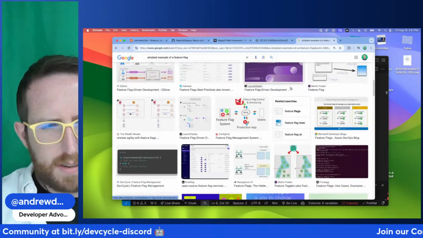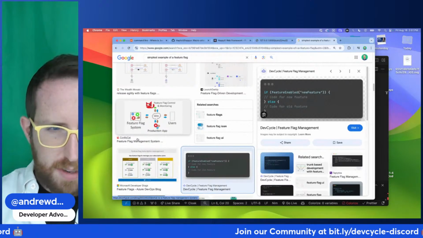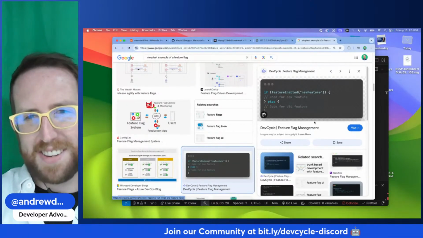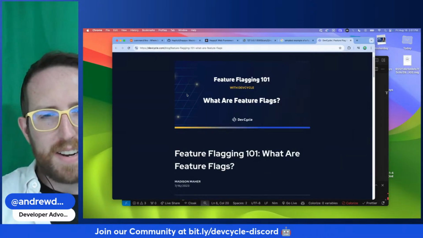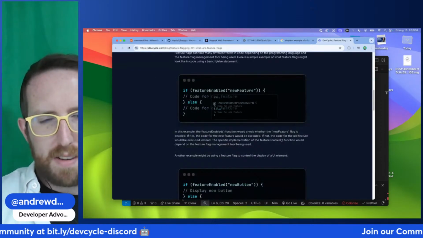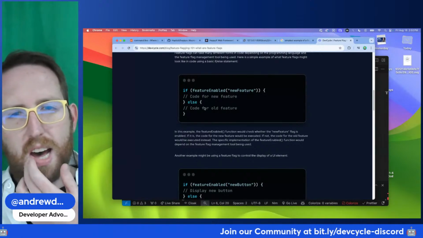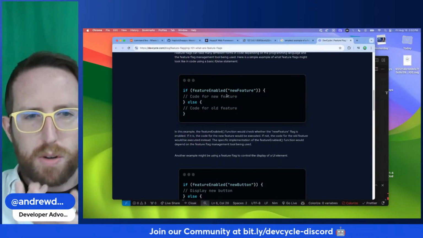That's not the simplest one. Here's a really simple example. Is this actually from us? It is, it's from Madison, I've written a lot of blogs. Here's a basic feature flag: if new feature is enabled, show the new feature, otherwise show the old.